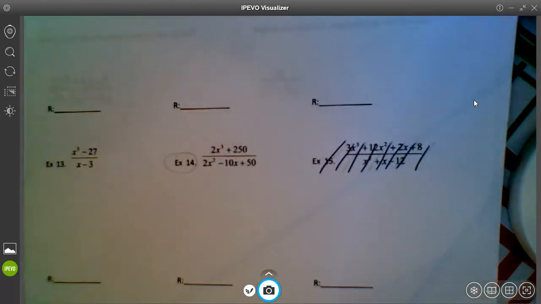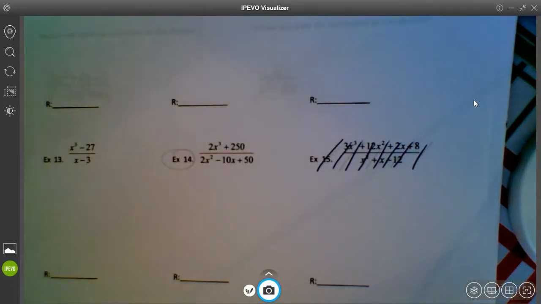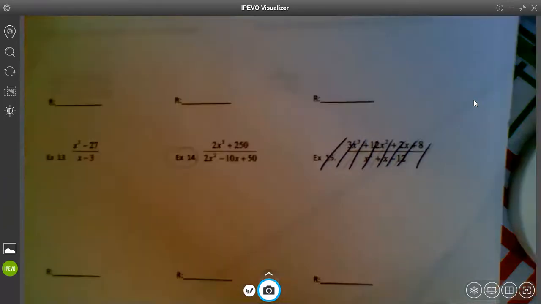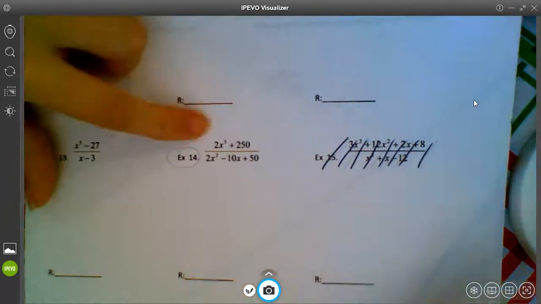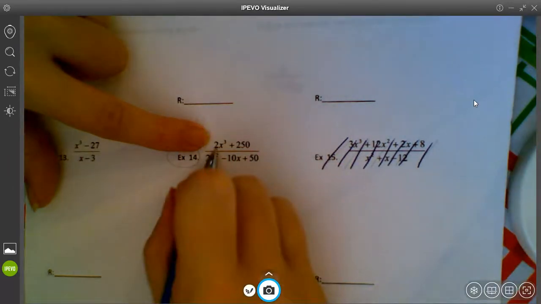All right, let's look at 14, because we haven't seen one type of factoring that we've talked about, or technically two. We haven't seen magic dot, and we haven't seen the difference or sum of perfect cubes that we talked about in the polynomial lesson. So again, the steps aren't changing. We've got to factor, we've got to restrict, we've got to eliminate. It's all about how we factor. The first thing you look for in factoring is taking out a GCF. So we have a 2x cubed plus a 250. We could take out a 2.